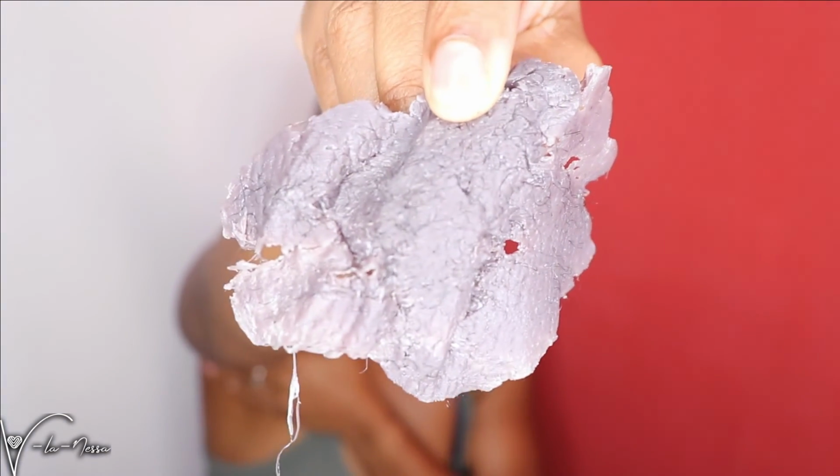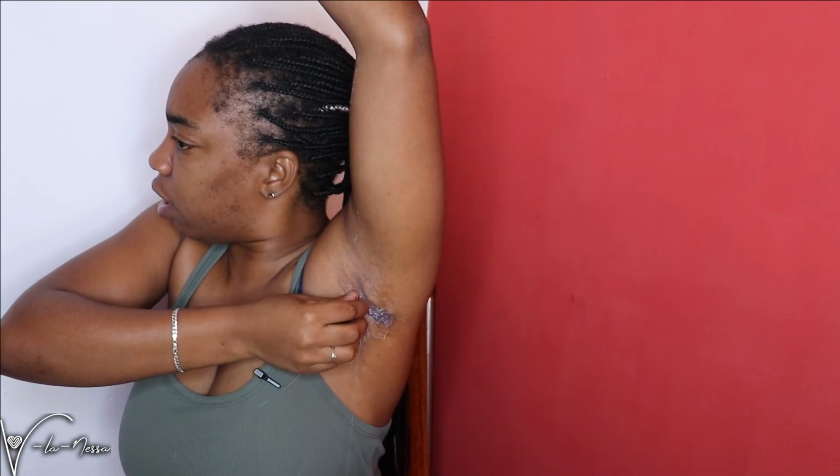Maybe I should just do one pull and just get it over with. Jeez, pull it fast, guys. Just get it over with. Don't do like what I was doing. Put it on, put it on section by section, and then rip it. Rip it fast. Get rid of it.